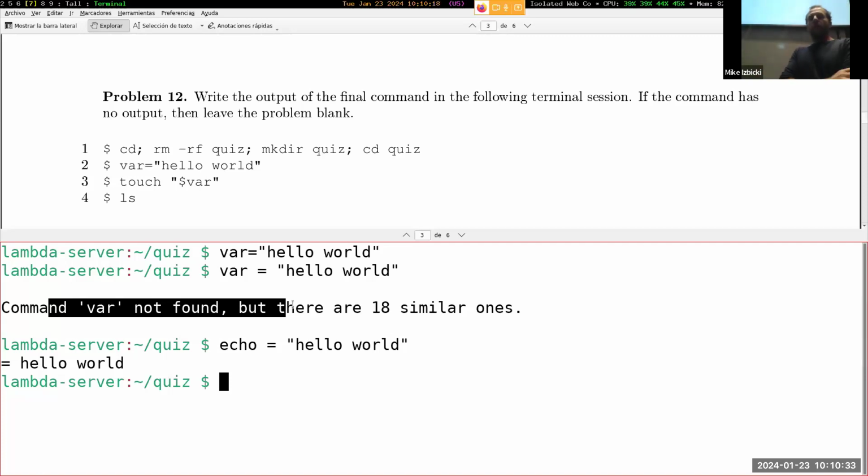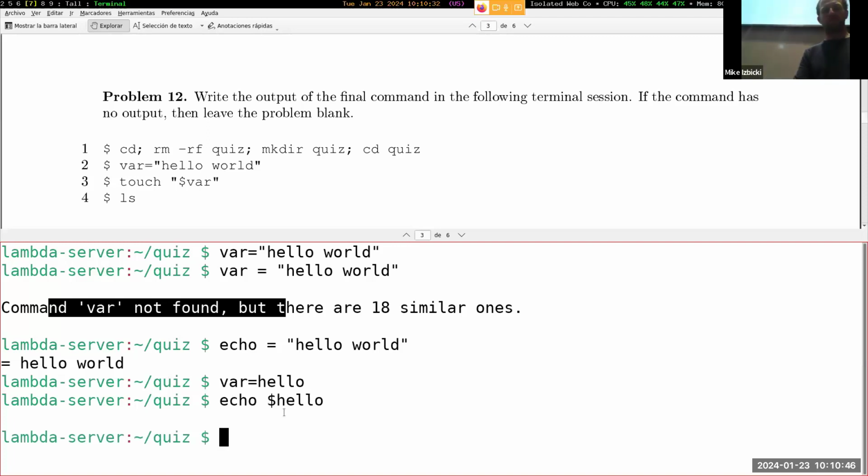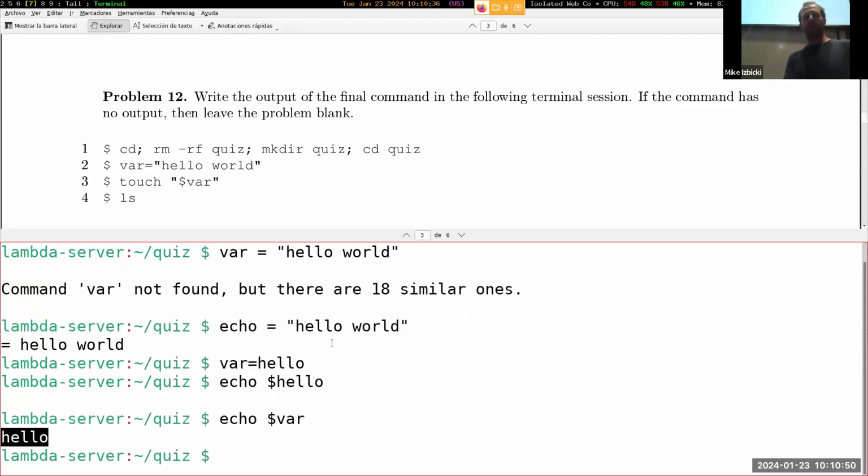Another weird thing about variables, related again to quotation marks, is that quotation marks don't really matter around your variable definitions like that. Now, if I do echo $var, you'll get that it contains the value hello over here. So quotation marks, they don't matter. It's just a string like any other string in the shell. Whether you include quotation marks or not doesn't affect things.